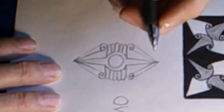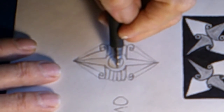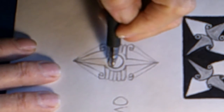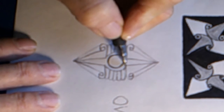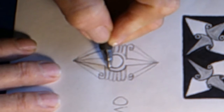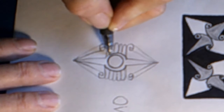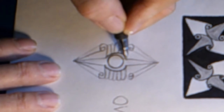We're going to start this one off by drawing a circle. And then on either side of that circle, draw a C shape, but we're not going to go all the way around on this one. We're going to leave a gap at the top and at the bottom.